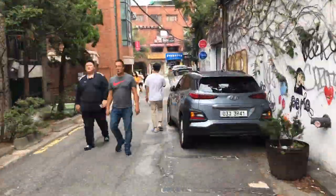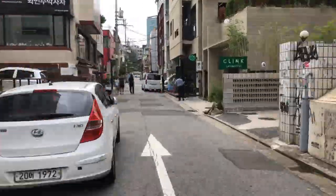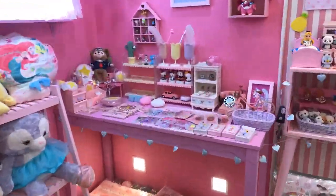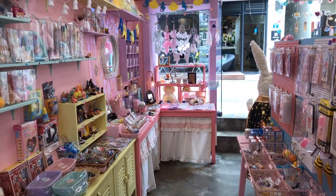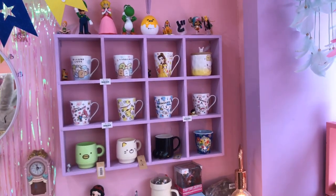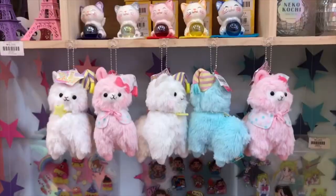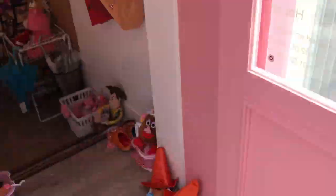When you come out of Maison de Aloha, make a left, then another left, and then another left — just curl around the block — and you will come to Necco Coach. This is a cute little pink store that sells things like Sanrio, Sailor Moon, Powerpuff Girls, and a lot of stuff from Japan including a Monchhichi doll. It's just a fun, nicely curated little shop to look at knick-knacks. There's another cute little vintage shop down the street called Jenny Rocket. A lot of these shops don't open until 2 p.m.